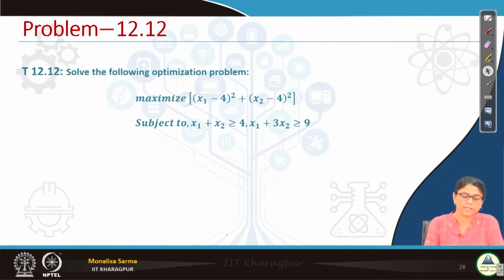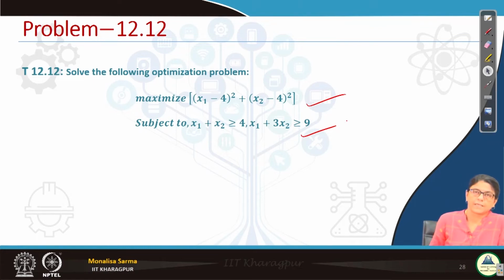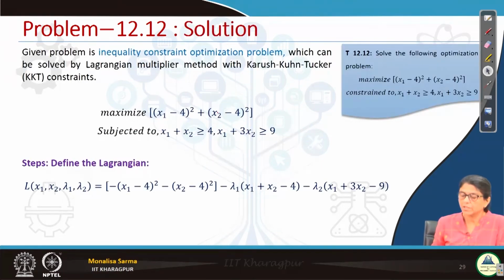Okay, here is another optimization problem. Solve the following optimization problem: maximize this subject to this. Remember our convex optimization problem, where we minimized a particular function subject to inequality constraints, and our inequality constraint was less than or equal to. If you can remember, our inequality constraint was less than or equal to, and we were minimizing the objective function. So if it is greater than or equal to, then what will we do? In our Lagrangian we will be subtracting it, right? So this maximization problem we can easily make into a minimization.